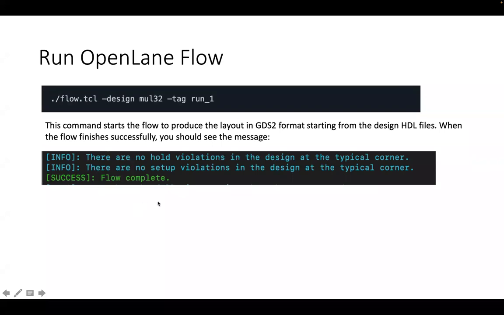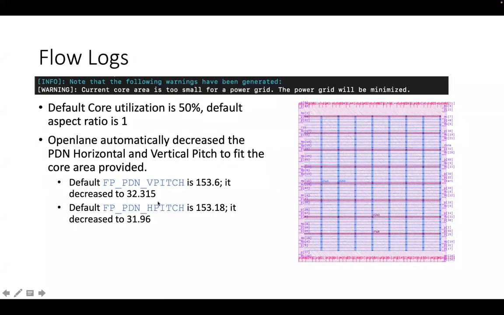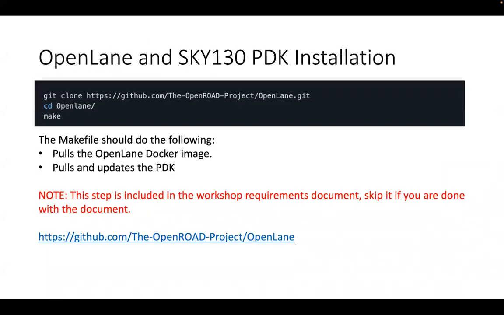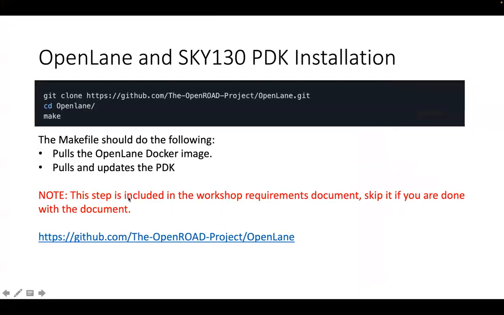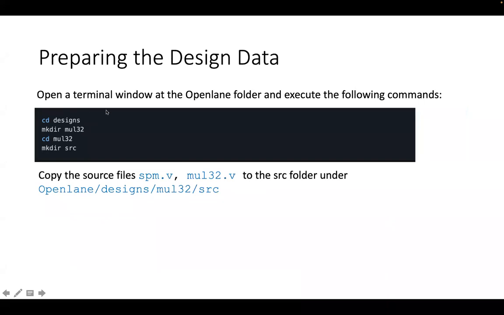Okay, so again, for people who are trying to catch up, let's recap while the flow is running. After cloning OpenLane and running make, we created a new folder inside the designs folder under the OpenLane directory named mul32. We then created another folder inside that called src, or source.